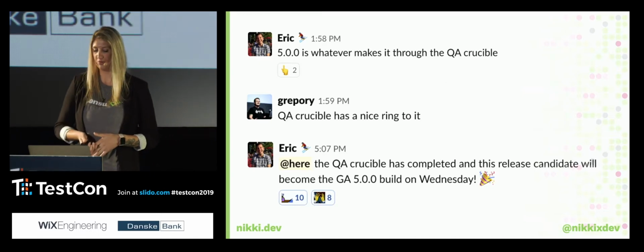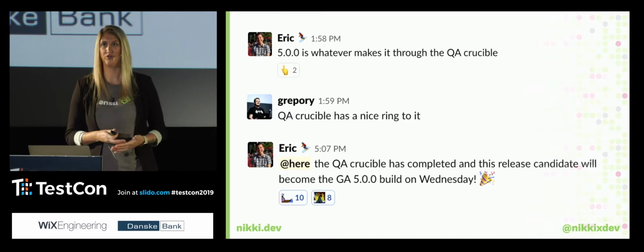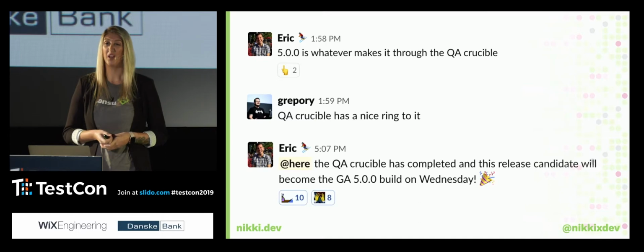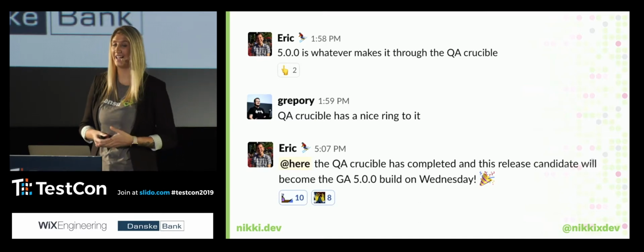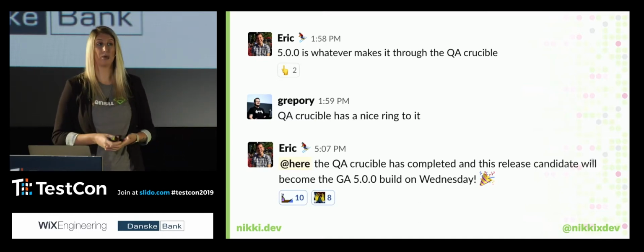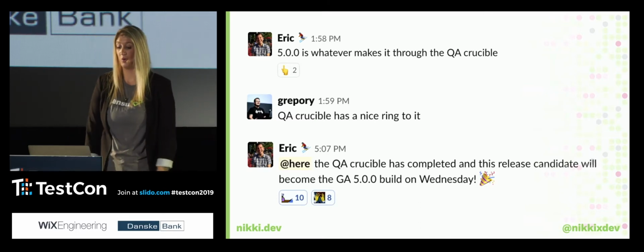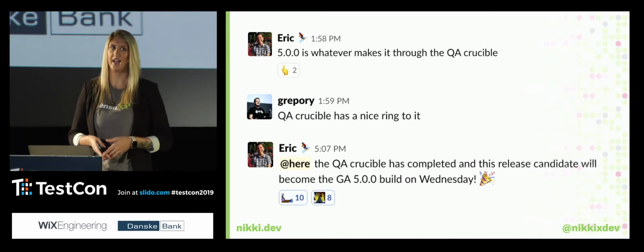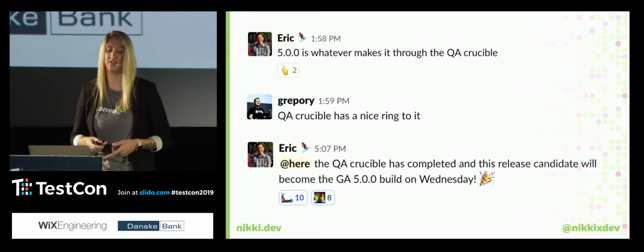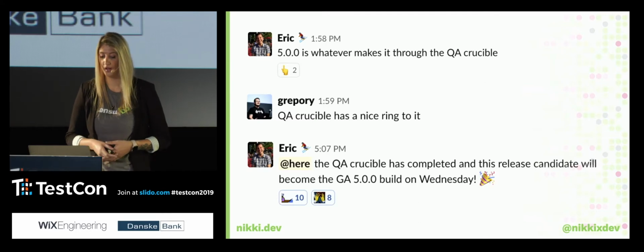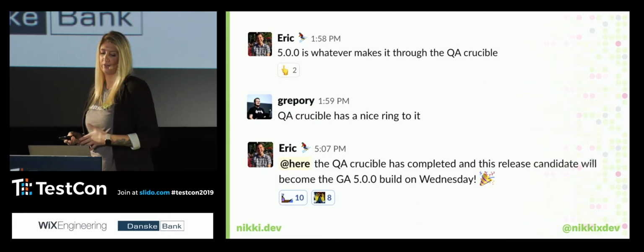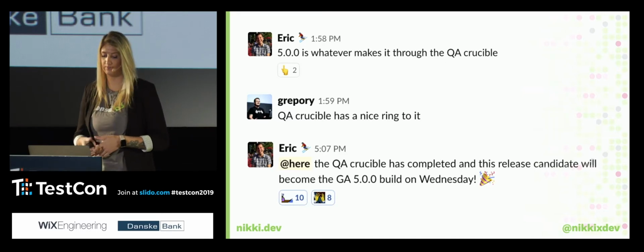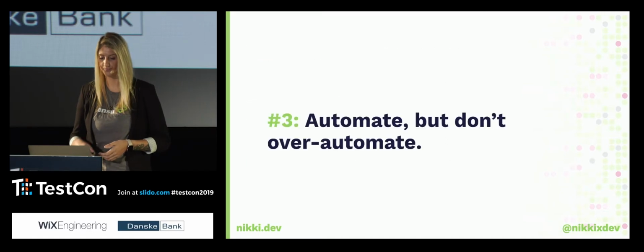However, the Crucible not only battle tested our product, but it also battle tested our people, like our engineers. Validating 250 plus manual test cases was exhausting and time consuming, and we usually came out burnt on the other side. And once we got into that regular release cadence, we were losing about 1 to 2 days of engineering resources just to testing and releasing in a single cycle. But once we realized that, we had an argument for cost effectiveness and investing in a better solution. So it was time to automate.